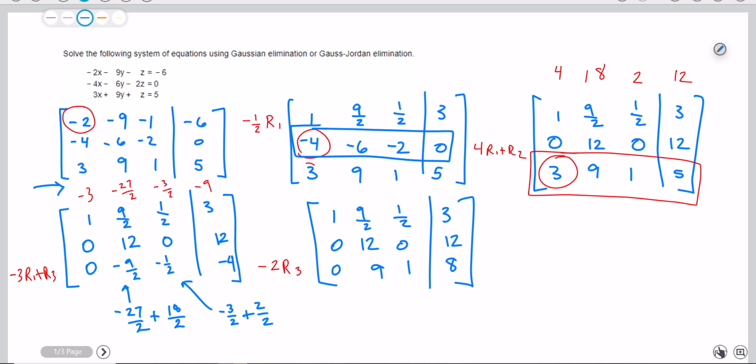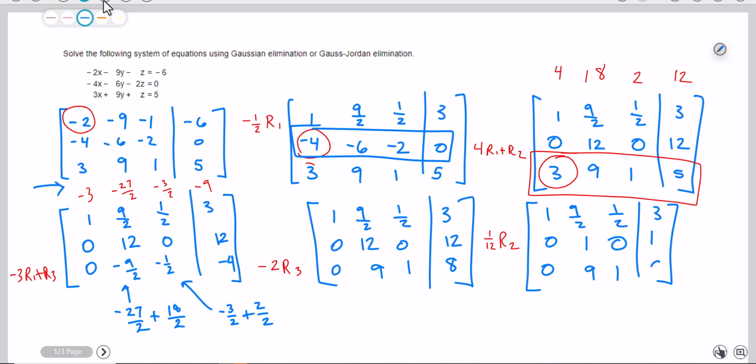All right, so then the next thing I need to do is turn this into a 0. And I can do that by taking negative 9 times row 2. Oops, not yet. Let me do one more thing first. I see this row, I could do 1/12 of row 2 because that'll help me and give me some 1s there. So I have 1, 9 over 2, 1 over 2, 3. 1/2 times 0, 0. 1/2 times 12, 1. So that's going to make that a little nicer to be able to use this.